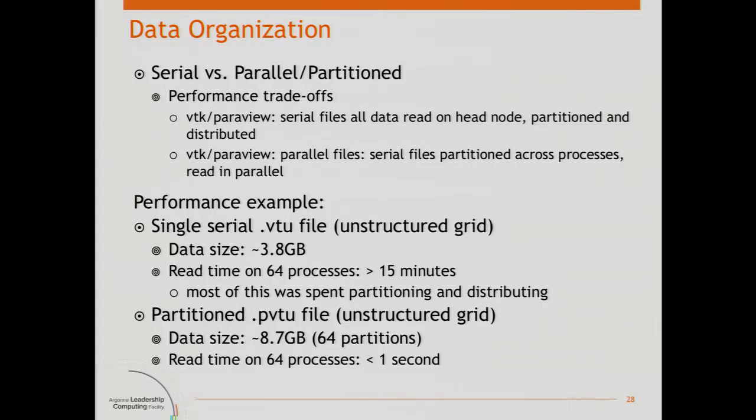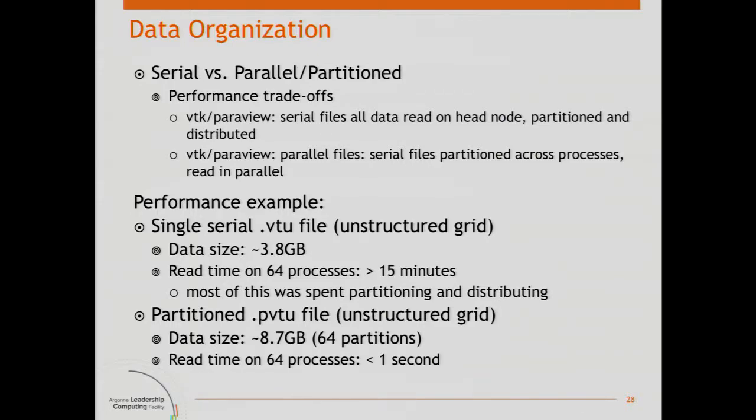versus reading them all in one node and then redistributing. So as an example of performance, this is a small test I did some time ago, where I had a serial unstructured grid file of modest size. It was a little under 4 gigabytes. When I ran that on 64 processes, it took more than 15 minutes. I didn't keep that close track, but more than 15 minutes to read and distribute it. So most of the time was spent doing the partitioning and redistributing.